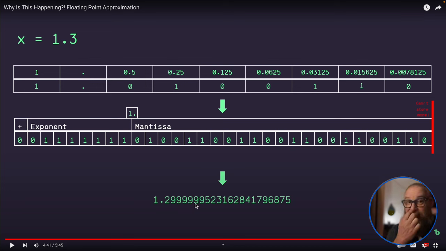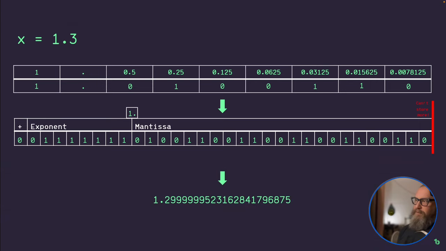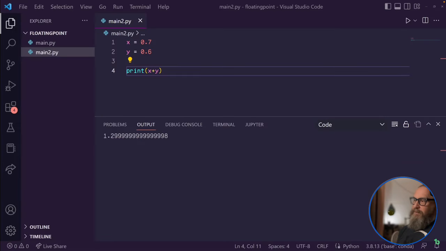Or engineering calculations. Now, if you're doing money, you're going to want to use integers. Always, always use integers when you're calculating money. And as you can probably guess, using 64 bits will increase our precision because we have more bits to use in our mantissa. So switching back to our original example, you'll see my answer is a little more precise. That's because my computer is 64-bit.